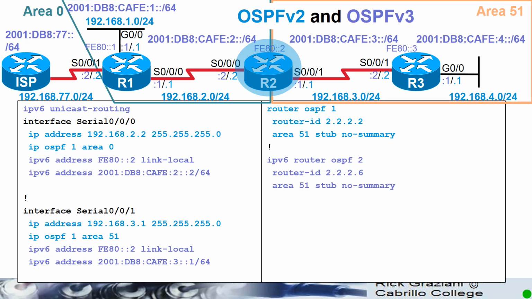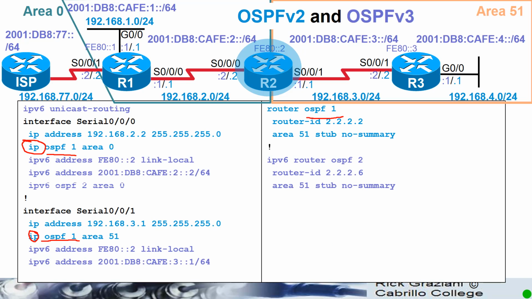OSPF 1, that's going to correspond to IPv4. Here we have OSPF 1 again, same thing, IP.